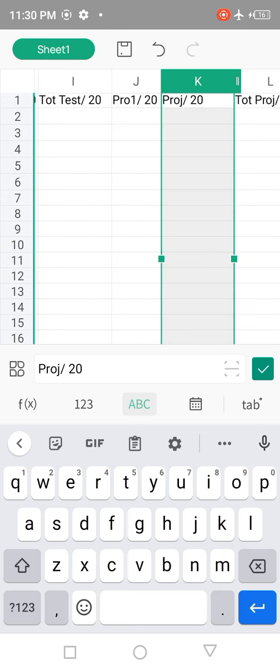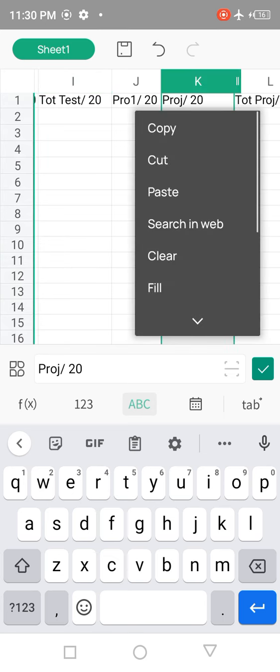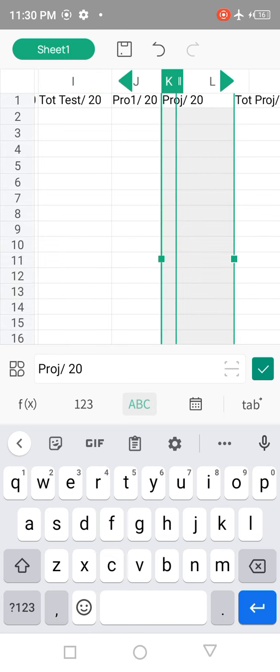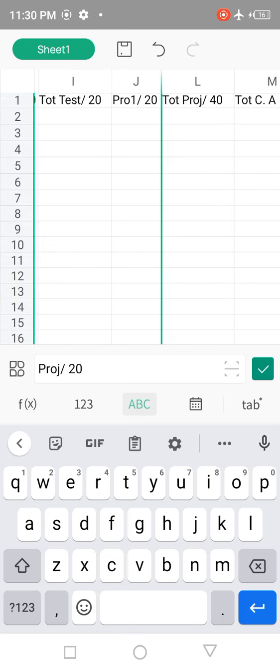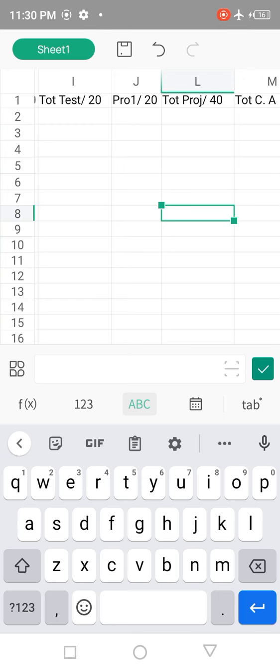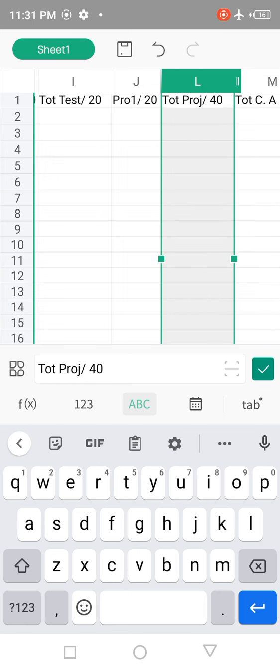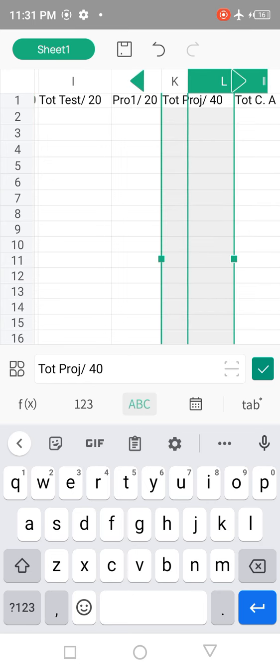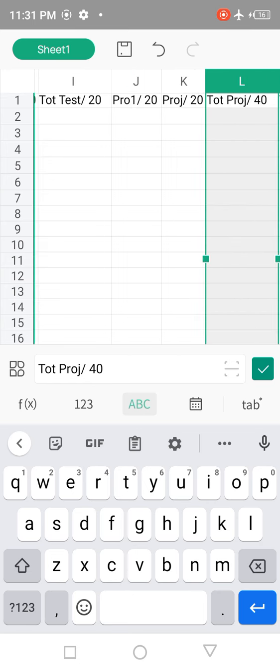So if you look at this K that I've picked, if you don't take care, you can overpress, you can overshift, and the whole thing will be gone. So we have J, but K is not there, then there's an L. You may look for it. If you are not abreast with Excel, you may be confused. So what to do is that you try to press along there and try to move it. Good.